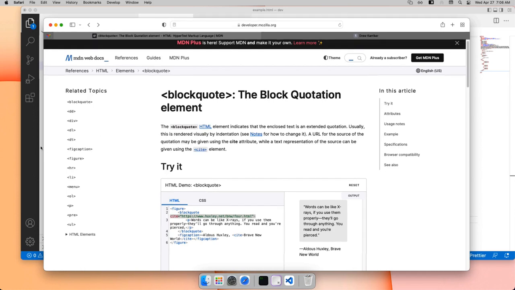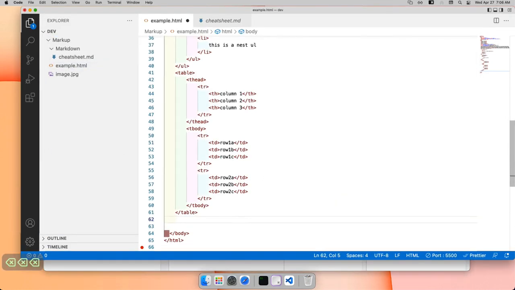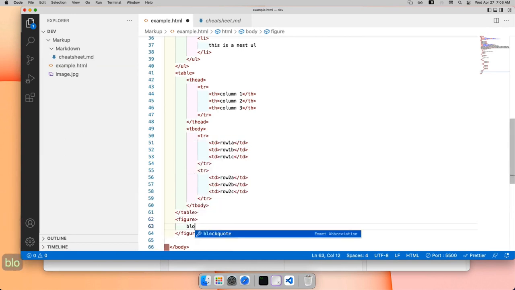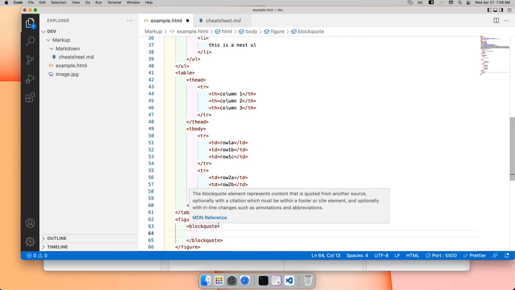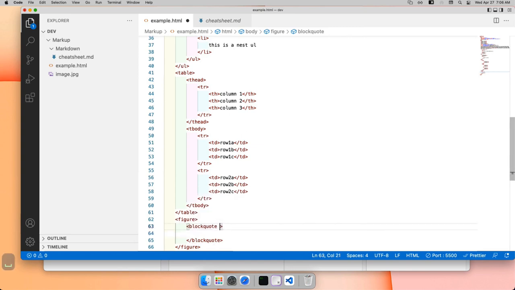Over in our Visual Studio Code, we need to do a figure, and inside of it, we're going to do a blockquote. Inside the blockquote, in the opening tag, we're going to give an attribute called cite equals, and you can see it auto-completed my quote.